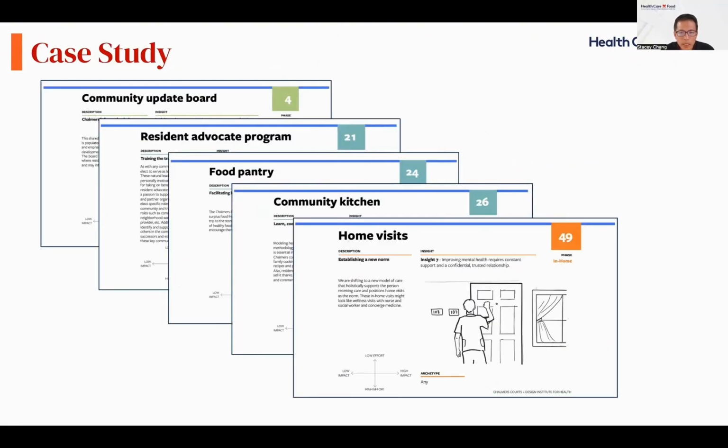I'd like to revert to the case study for which we showed you persona cards earlier to illustrate how personas may drive the design of your intervention. If you'll recall, one set of the personas we showed you previously was meant to characterize the behaviors and attitudes of residents of a public housing project being built with a modern embedded health clinic. Because the persona cards revealed two very distinct orientations to achieving and maintaining health, the design of the community and health clinic was very intentional about making specific accommodations for both.